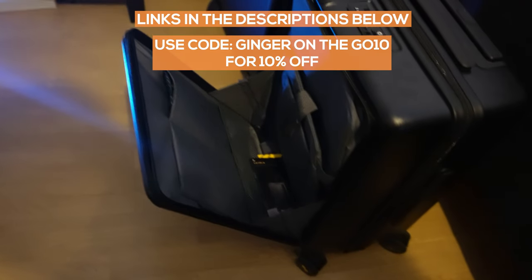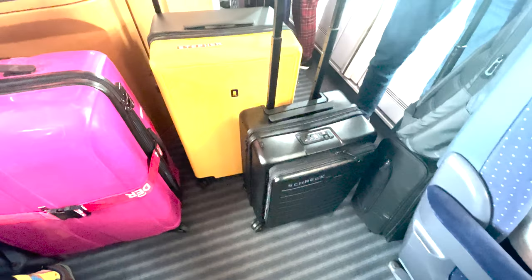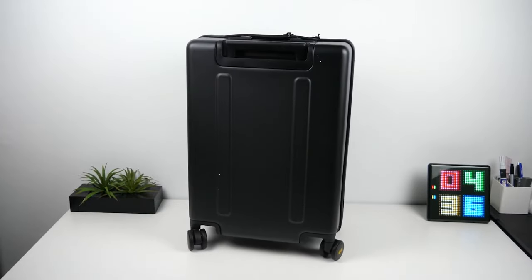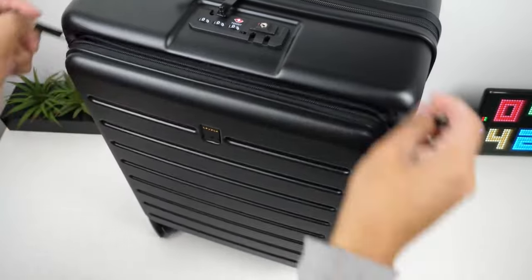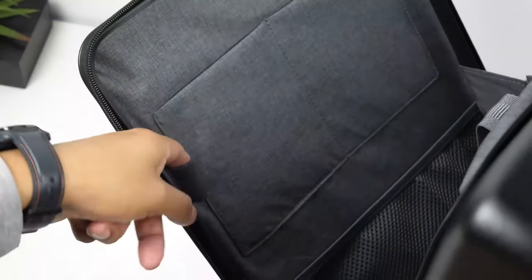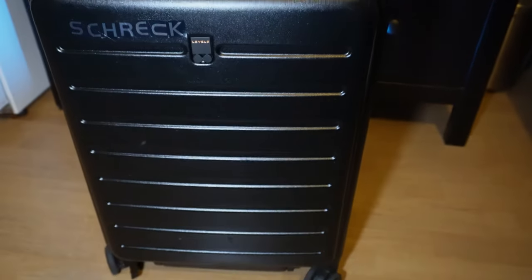Next is another Level 8 carry-on. The main reason I like this bag is the laptop pocket on the front — it unzips and pops open beautifully, making it quick and easy to access your laptop or important cables. It has a polycarbonate shell covered with a three-layer micro-diamond texture that makes it extremely scratch-resistant, a recessed TSA combination lock, organized interior dividers for easy packing, a spacious interior, and multiple pockets.